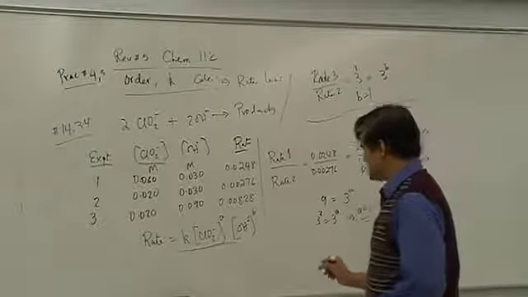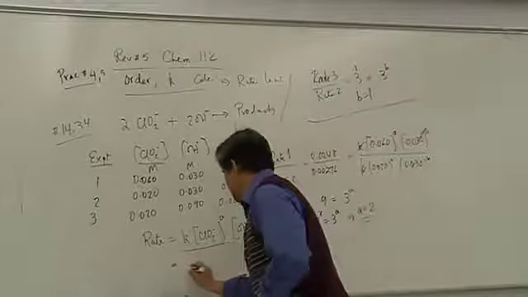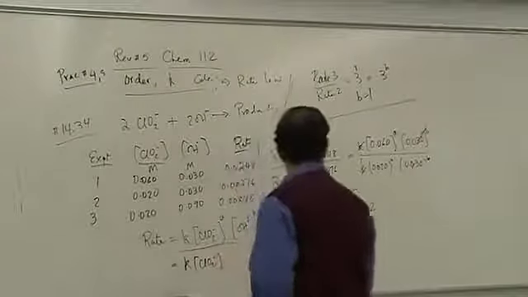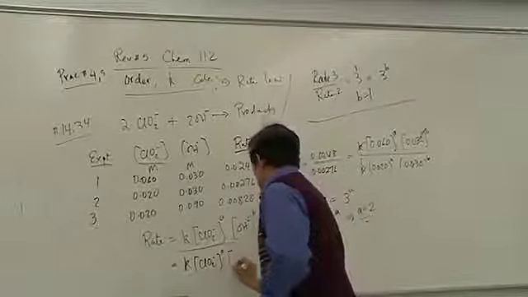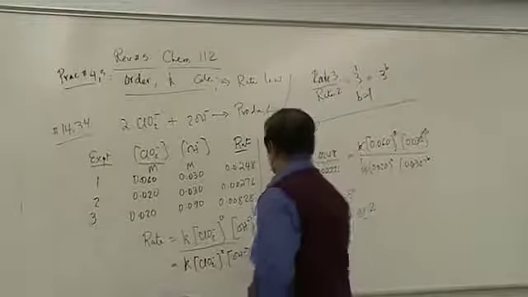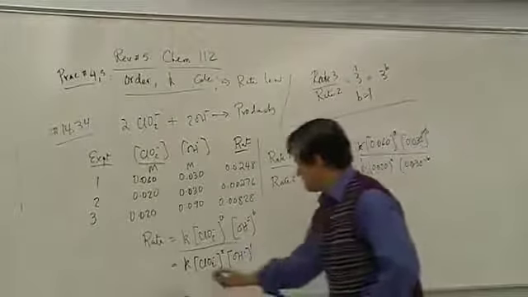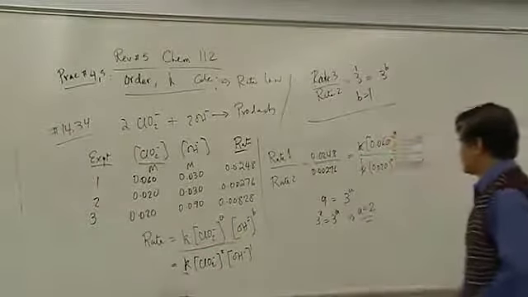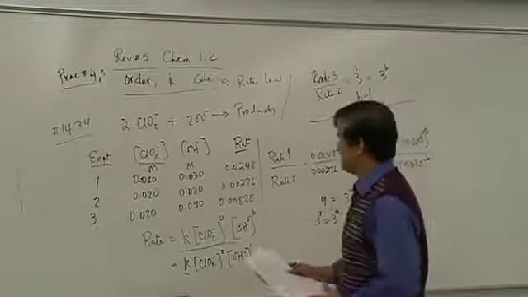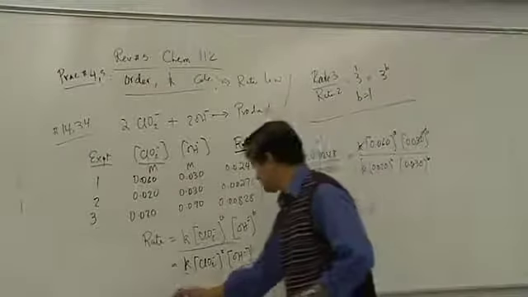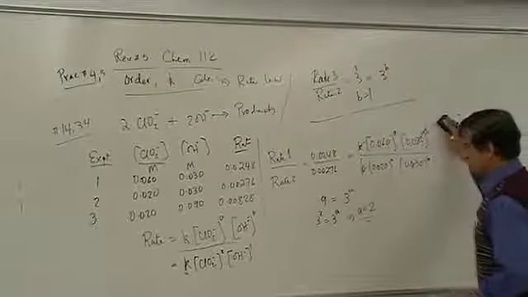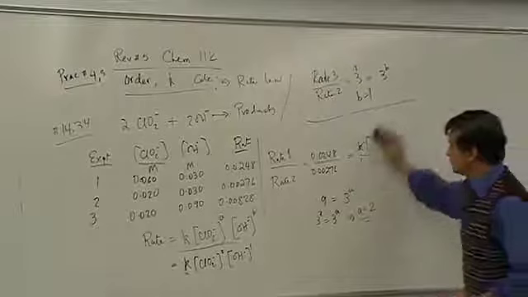So I now have this rate law one step ahead. I can now write it down as ClO2 minus raised to the power 2 and OH minus raised to the power 1. Next step, I need to get the rate constant. Now, that will be straightforward. Once I have this rate law, you can plug in any of the rate expressions. So let me show you how. I'm going to get more space here. Do it like this.